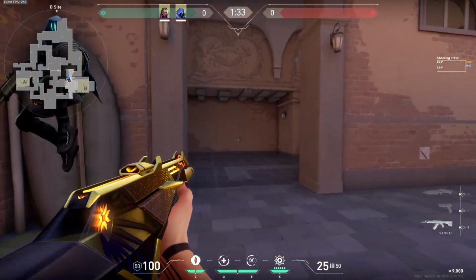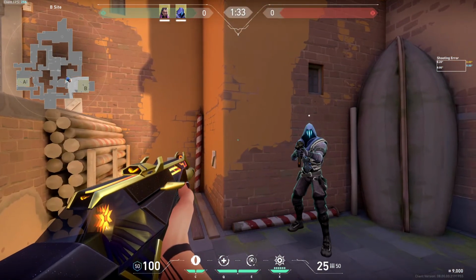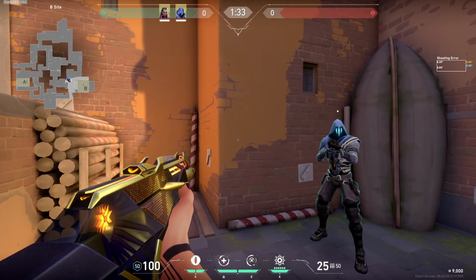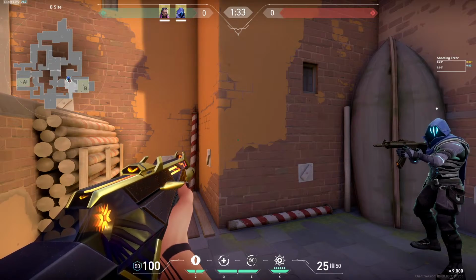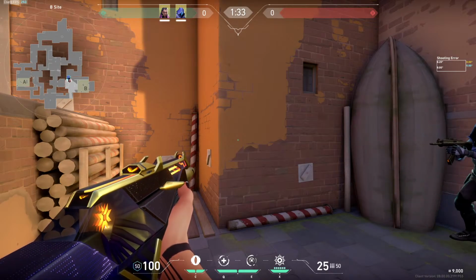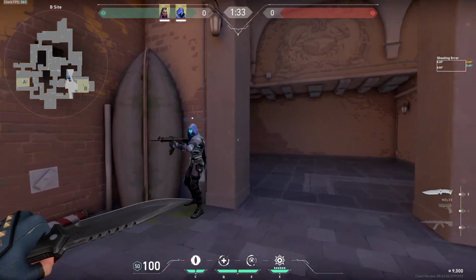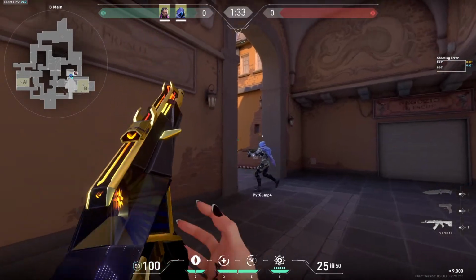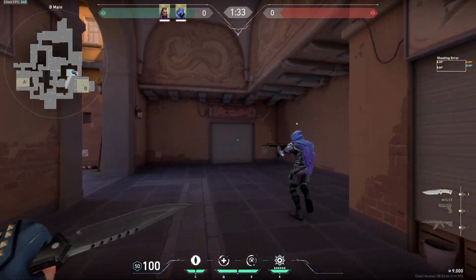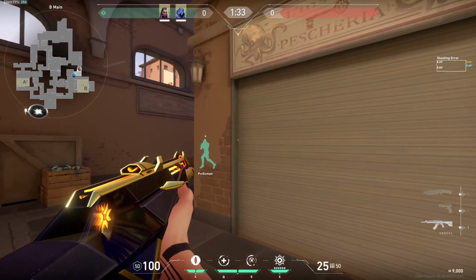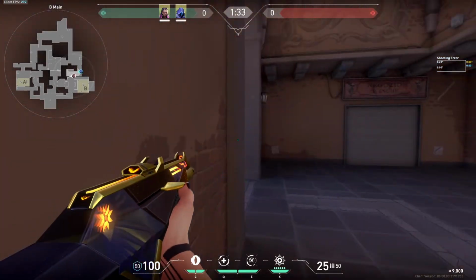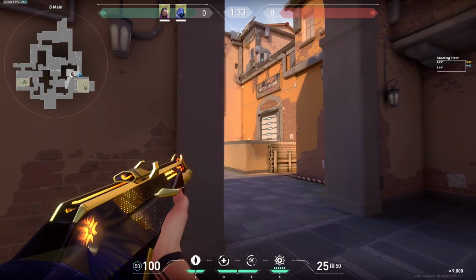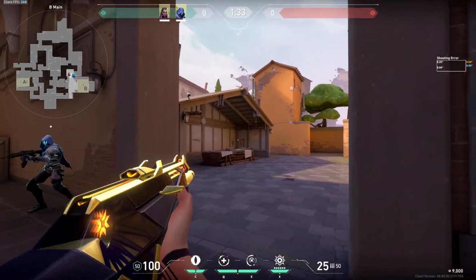So now you know how to clear site, you know how to properly hold angles and positionings, and over time you'll learn how to relocate, and you'll gain map awareness and game sense. You have to practice head level. I taught you the main gist. If you want to practice these things and actually improve as a player, you could hop in and go on different maps for 10 minutes and seriously train. So watch me on my stream real quick. I used to go onto site and seriously train like this. I would do this every single day for 10 minutes on different maps and learn how to do it, just clearing everything out.